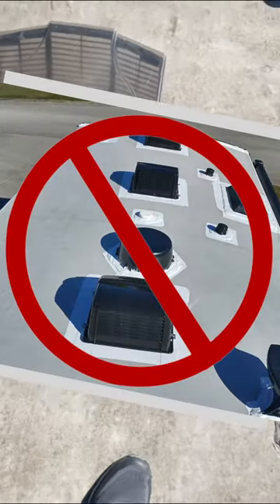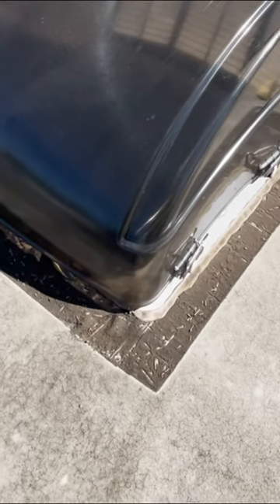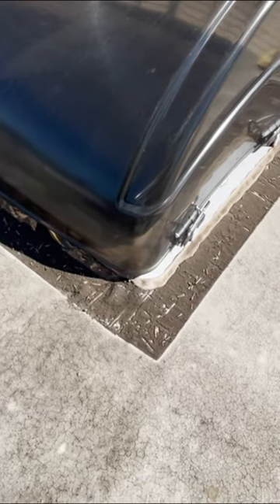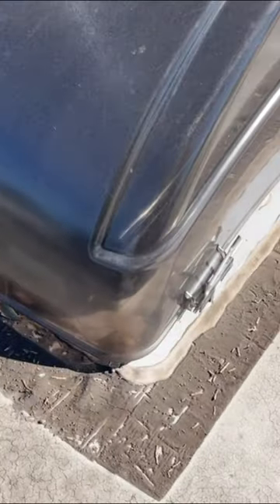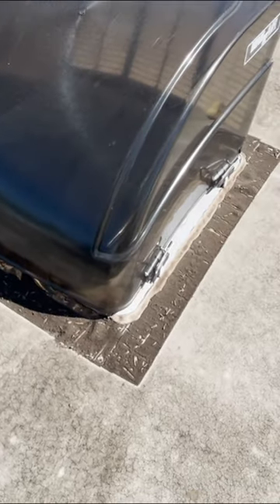Here's something else too. Everybody's always jumping on the bandwagon of wanting to put Turnabon tape on. Well, here's some Turnabon tape on a coach that's seven years old where the plastic has disintegrated. It's gone and it left the putty residue. So whether they took it off to replace it for a fan or whatever, that stuff doesn't ever come off. So when that thin layer disintegrates from the sun, that's what you're left with.